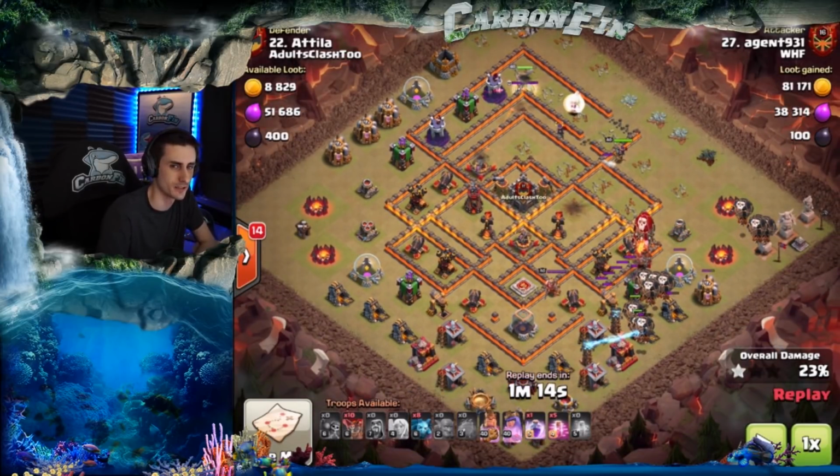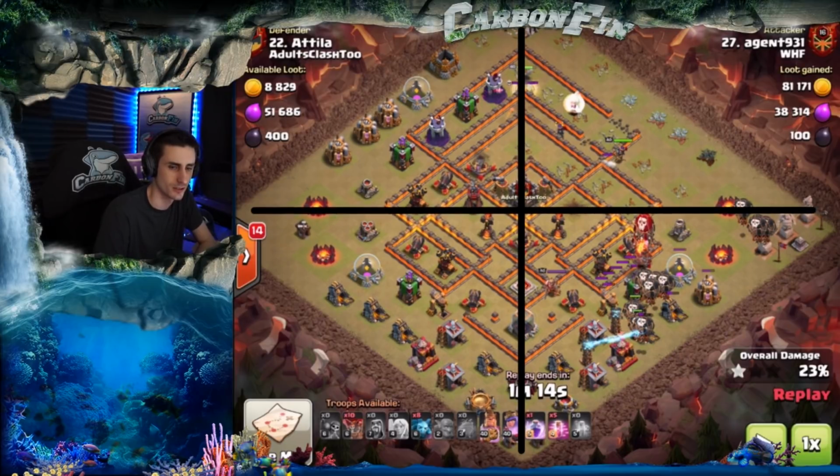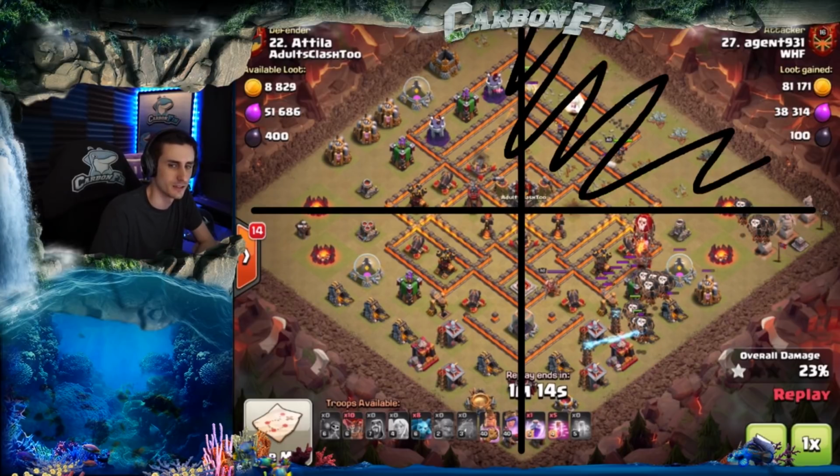So if we break the base up just like this, so here's the base in kind of little different sections. So even though he removed this whole section right here, he's then going to LavaLoon from this way. Well, wait a second. He's not going to LavaLoon. He's just going to Loon. There's just the loons, right? So there's no lava hound, like normally the LavaLoon would have a lava hound. Well, he's just dropping straight up loons to overwhelm this.